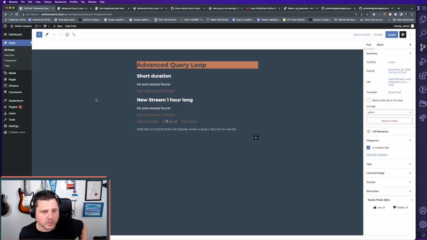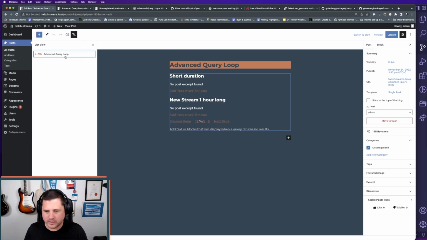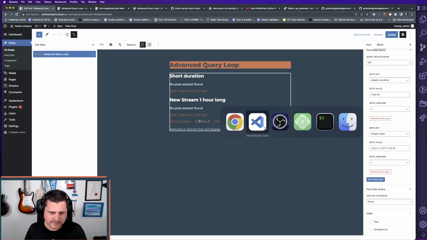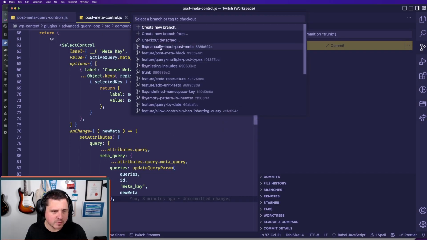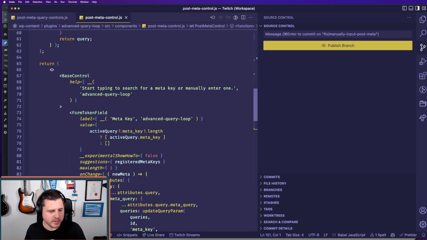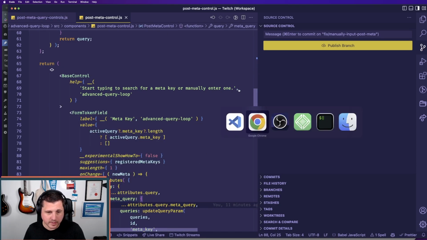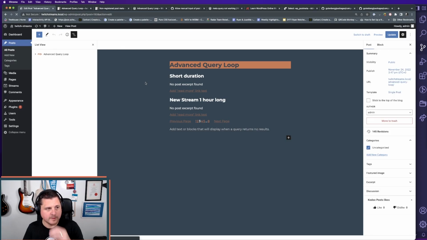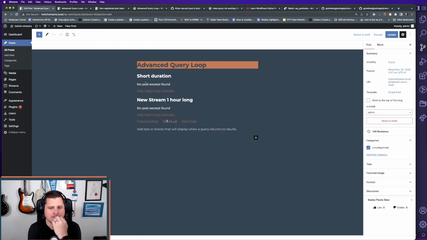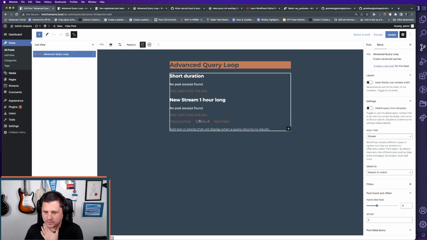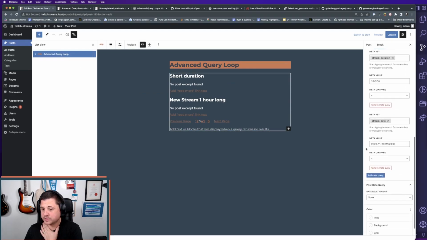Awesome. Cool. All right, so now let's check this. We got this working. I want to make sure that if I just select this, all my dates are in there. So now I'm going to switch branches. I'm going to switch back to my manual input post meta branch. I'm going to wait for it to build. Looks like it's built. I'm going to switcheroo over to here, and I'm going to grab this. No errors so far. Looks like it worked.